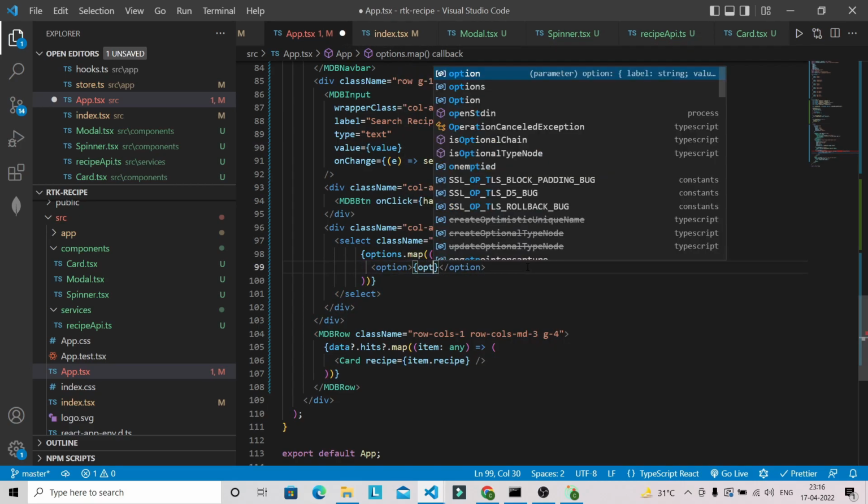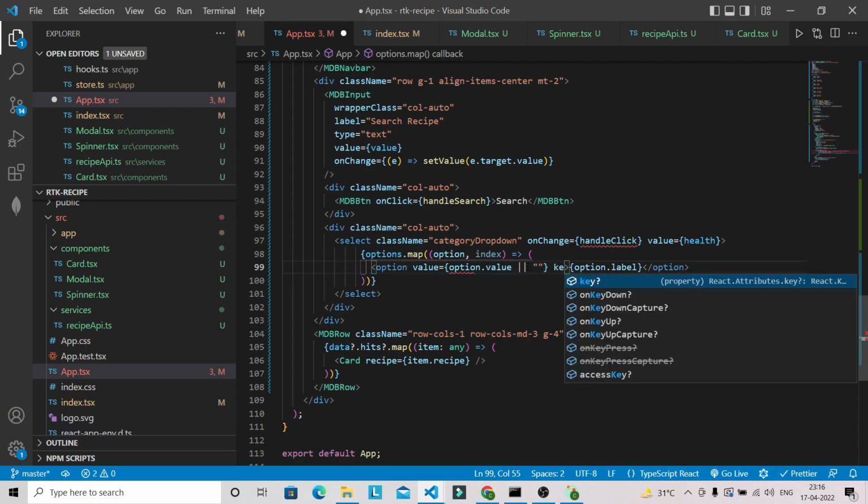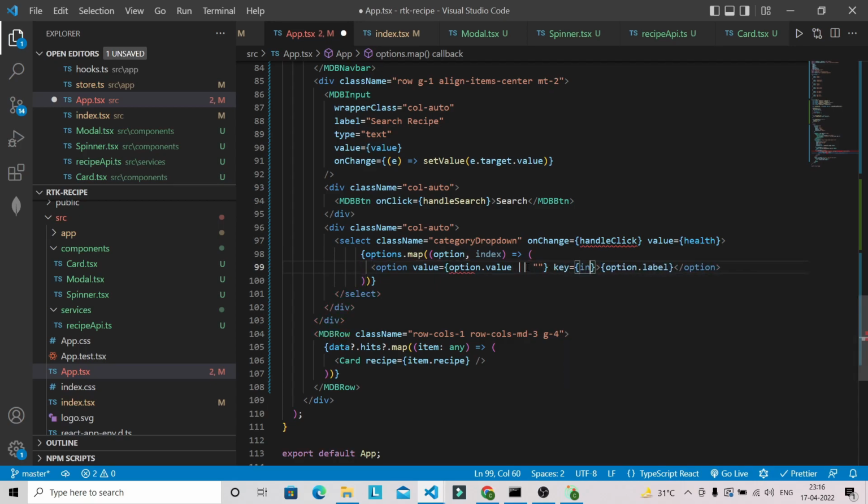Here I'm going to use option.label, and let's use value, so option.value, or it will be empty. Let's give key index.